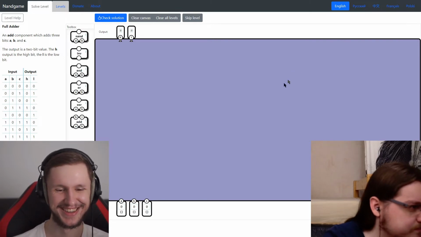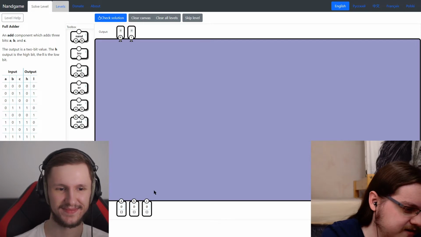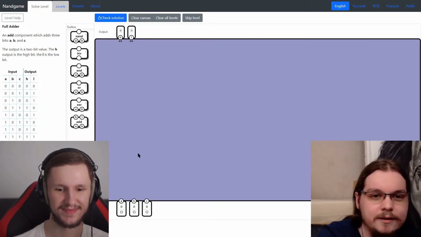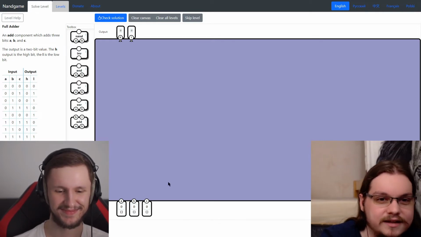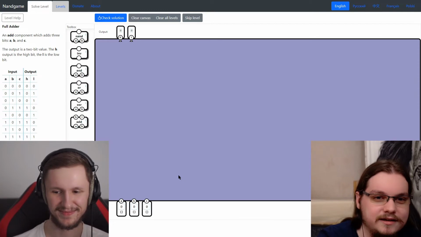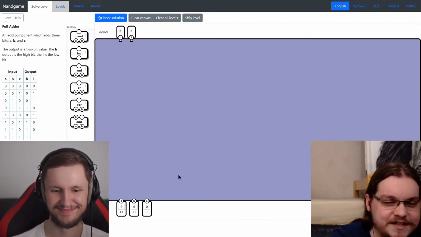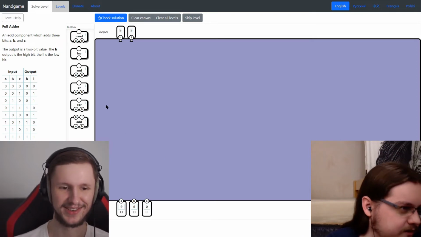So, full adder. The reason why the other one is called a half adder is because it doesn't have this C. Now, this C is not just a third number. Well, I mean, it is. But it is also the carry from the previous calculation. That is why it's generally referred to as C. In this particular case, it doesn't really matter, but it just happens to be ABC as inputs.